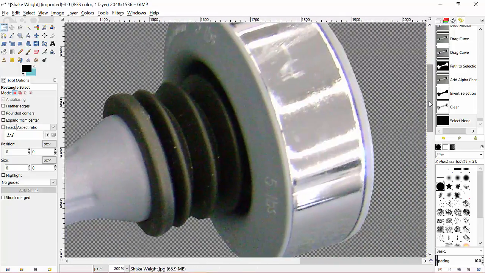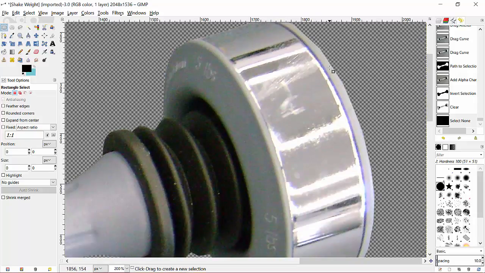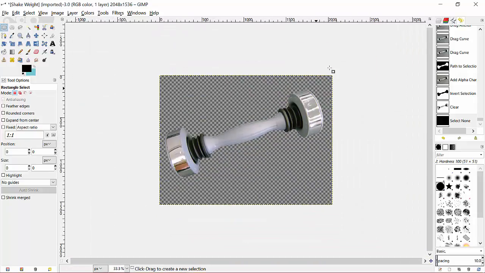So I'm pretty pleased with this. There are a couple little spots up here that could have been improved, but overall, this isn't too bad for the first time around. I mean, all this really takes is practice. So that's about it for now. I'm going to pick up on the next section, add the white background and a drop shadow, and then we will call it done.